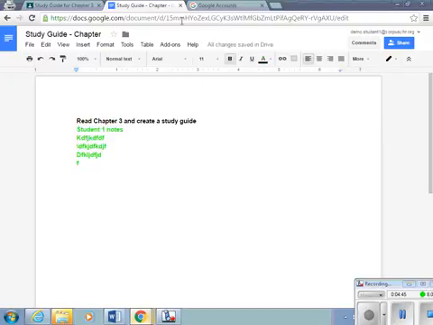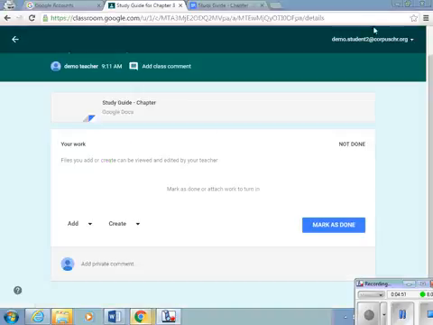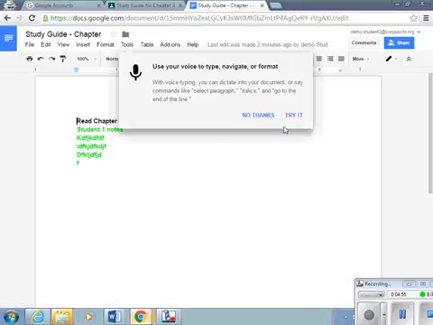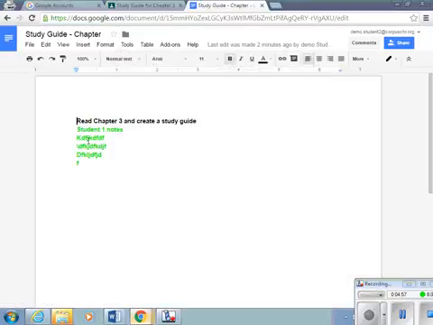And then we'll go and see how student 2 will see it. So student 2 went and opened the study guide, and they can see student 1's notes, and now they can go ahead and do their portion of their project or assignment.